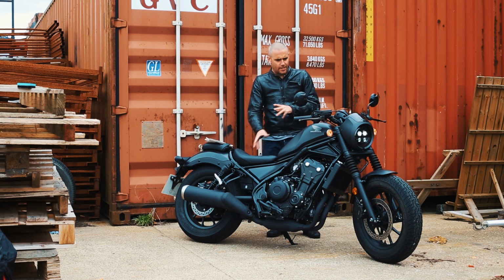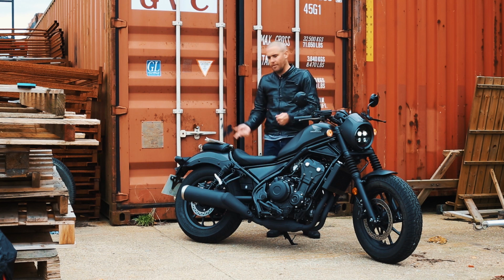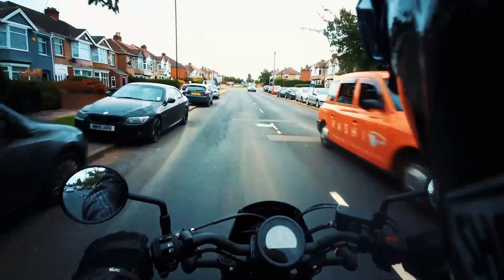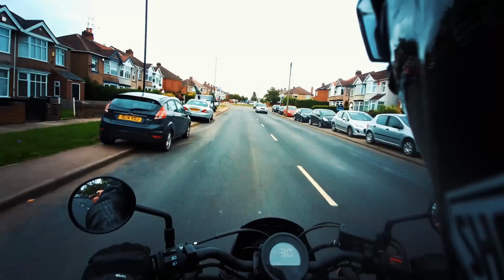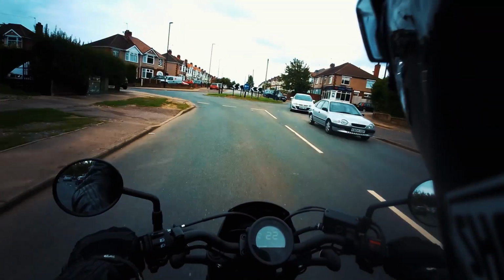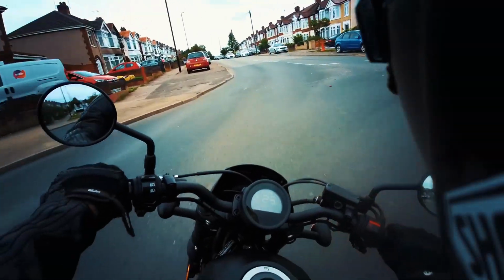Well, we're talking about the seat, actually, let's chat about the comfort, because just today I've spent an hour and a half, 2 hours on the bike, and it's been B roads and back roads and dual carriageways and motorways as well. And one of the best things about this thing is it is wickedly comfortable. The revised seat, I don't know how much they've revised it. I think it's probably just putting the quilting on and stuffing some extra padding in there. But it's really comfy and it's nicely contoured.